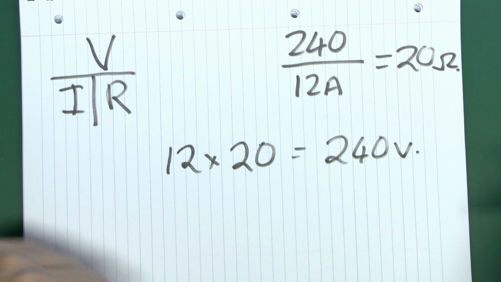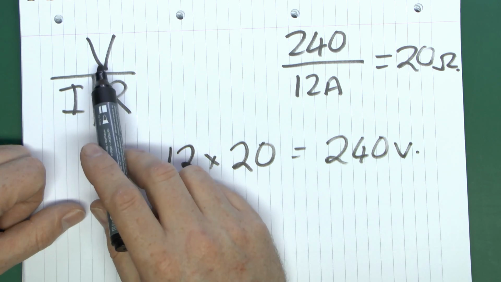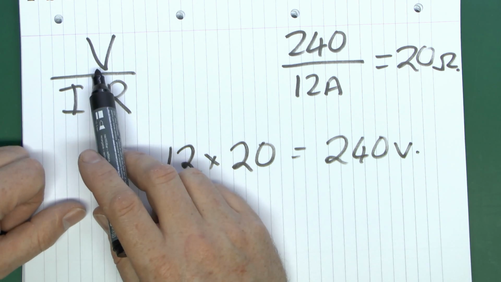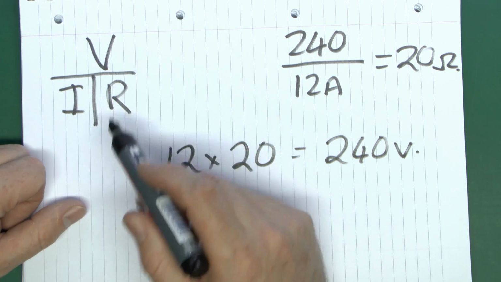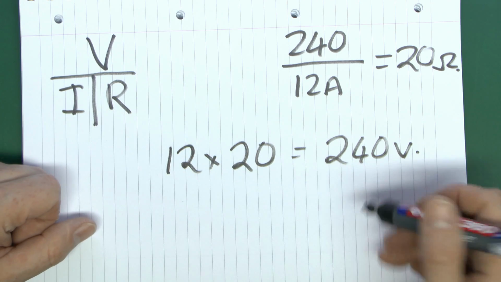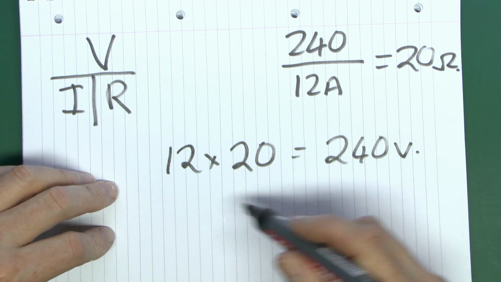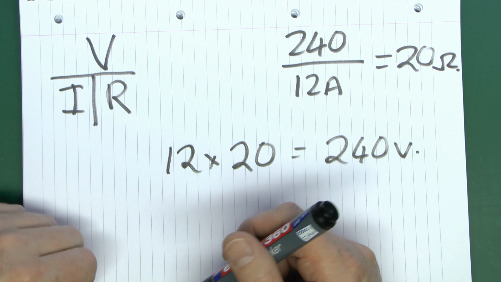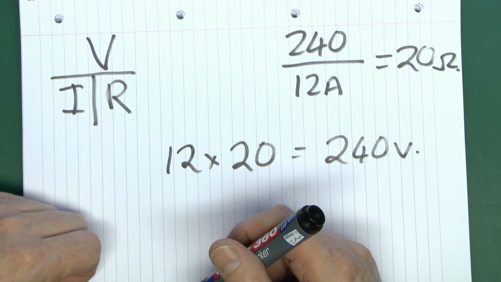However, in the real world, it's highly implausible you're not going to know the voltage, because the voltage is the one thing that's really easy to measure. We just get a multimeter, put the two wires on the terminals, and there's the voltage. So although you can do it that way, in real installations that's never going to happen, because the voltage is always going to be the thing you can quickly and easily measure.